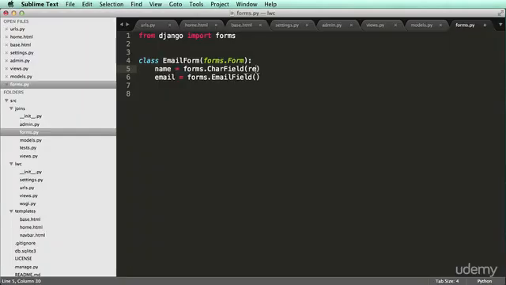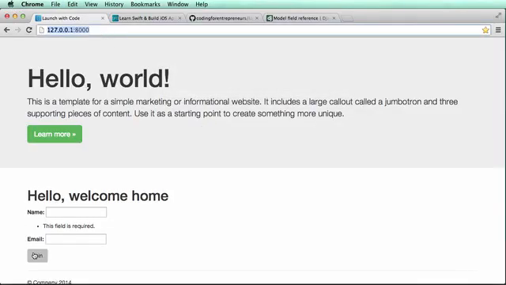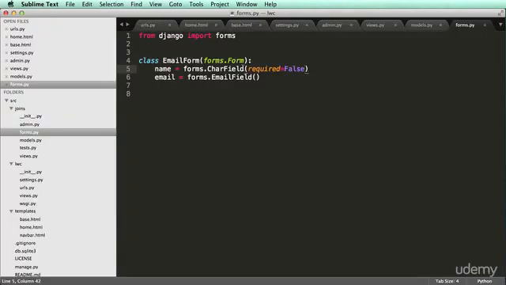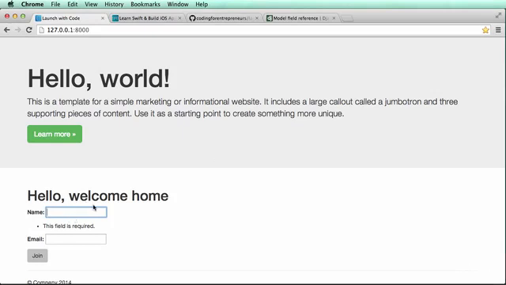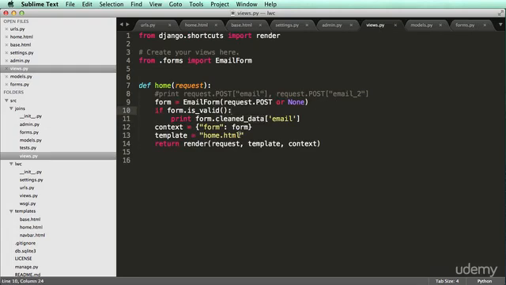So if I just hit required=False, now that goes away. Okay, so that requirement is no longer there. And you could do that on the email field as well if you are so inclined. Now I'm going to leave off name at the end of the day once we're all done, but for now we have it. We have name and email. Cool. So how do we actually save this data?